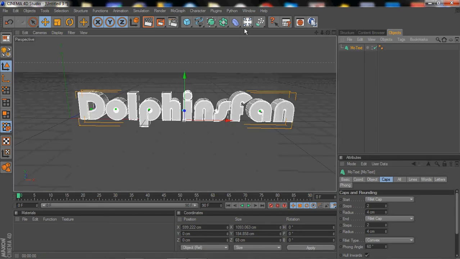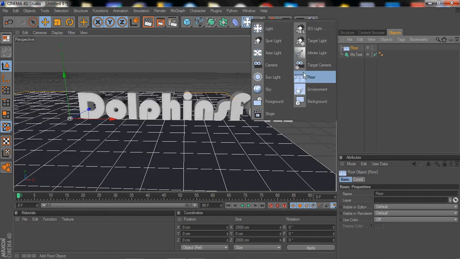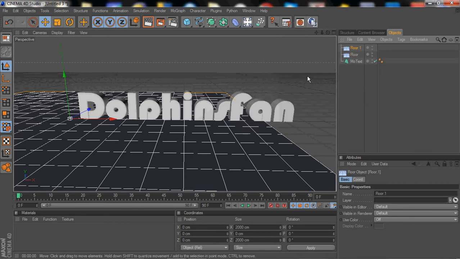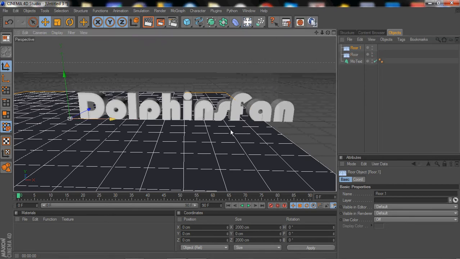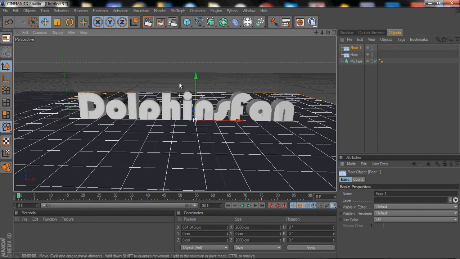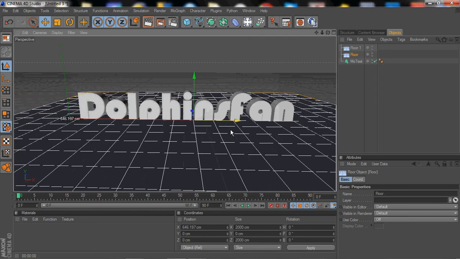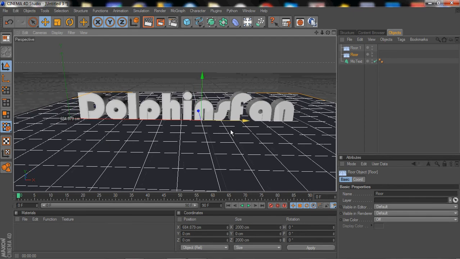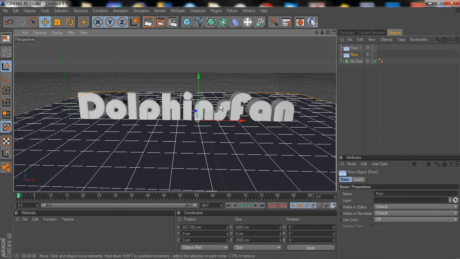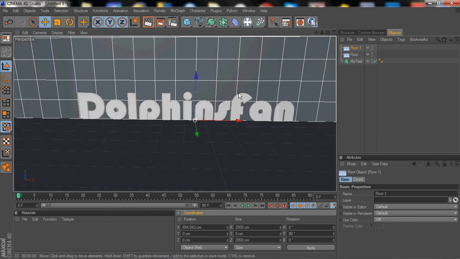So next what we're going to do is go in and get us a floor. And we're going to actually grab 2 floors. This is something that I've learned seems to be a little more simple. Kind of drag our first floor. Oh, wrong one. Let's do this one. Drag our first floor into place, kind of. Get them lined up. Now you want to go to the second floor you made. Go down here to rotation and change that to 90 and hit apply, and it's going to flip it around for us.